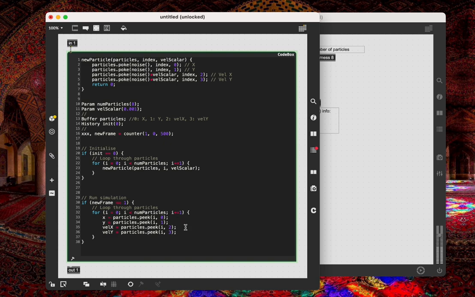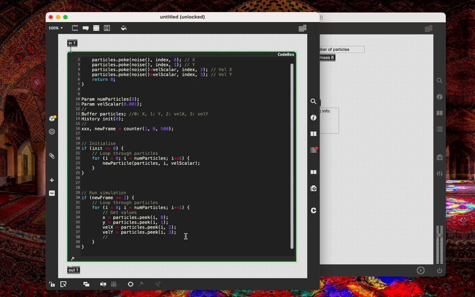So here now we have the x value. So we have the position and the velocity now. So I'll just write a comment, get values. All right, and then the next thing we want to do is get a new position based on velocity. Now, if you're doing other particle systems, right about here is where you probably get your force vector from. You know, like if you have gravity or wind or anything like that, you'll get your force. But we're not doing a force vector. We're going to have them move at a static random velocity until they hit the edge. So no force. So it's pretty simple. All we have to do is literally add the velocity to the position to get our new position.